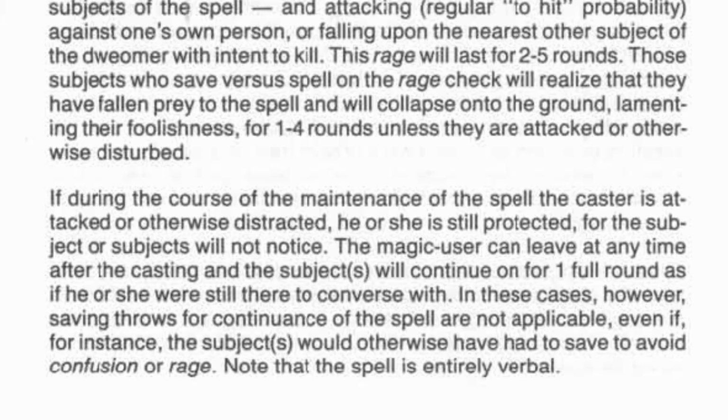The administration of all these saving throws I find quite confusing. You roll for saves when the spell is cast. You roll again on the third round. You roll again on the fourth, fifth, and sixth. You then roll a sixth time for the rage. This also brings a little point of vagueness in the spell, which is what happens with those who pass the save against the rage.